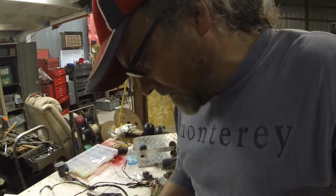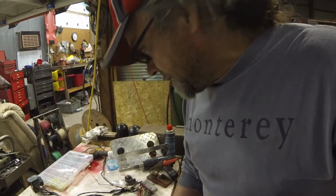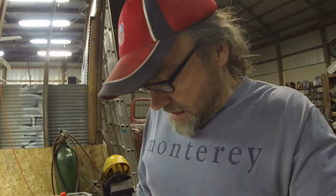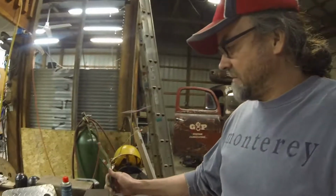I've got just a few orphans here that I'm still trying to sort out where they go. They've got funky names on them, like control module to switch or something like that, and it's like I don't know what you're talking about. That's not exactly what it said. But anyway, it had terminology that I'm not familiar with, so I'm going to have to figure that out. But I've simplified it down to this mess here, which isn't much of a mess left now.